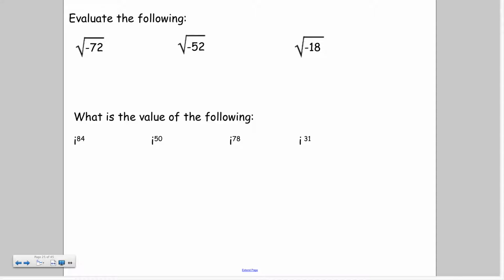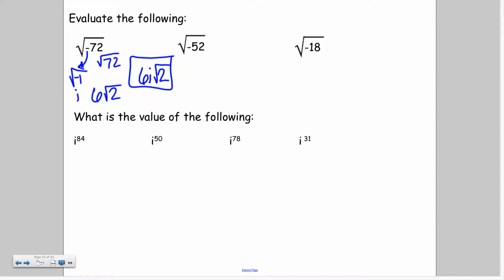All right, so let's go ahead and do these. I'm going to take this out, and it's going to end up being i. Square root of 72. We end up with the answer of 6 square root of 2. Now we need to write this right. So we end up getting 6i square root of 2. Now once we pull that negative 1 out, you have a positive. So if you use the calculator, that is fine.